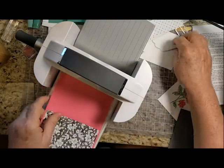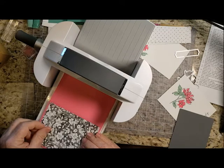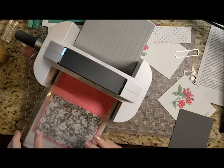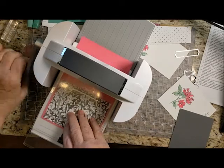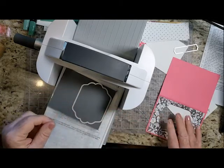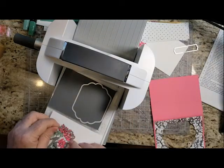And so I'm going to cut this out with that large die, and I'm going to put it pretty close to the top of the card, probably about 1/4 of an inch from the crease, and centered, and roll that through. Then I'm going to use that same die to cut out my basic gray. And I should have room to cut out my carnations.